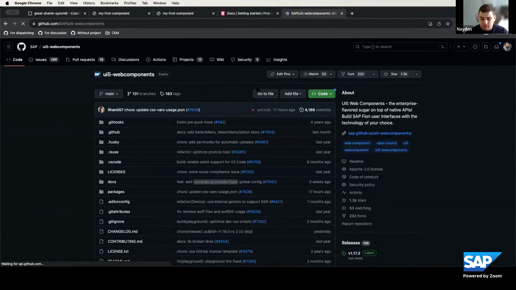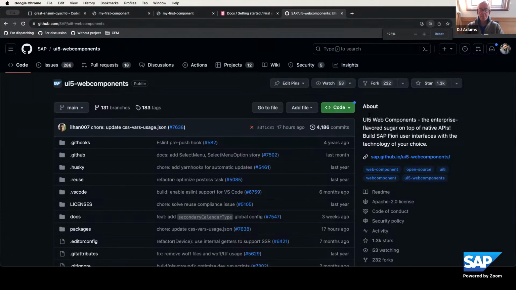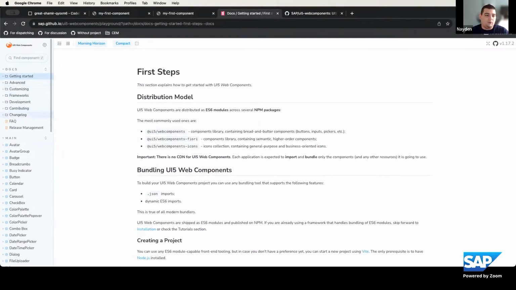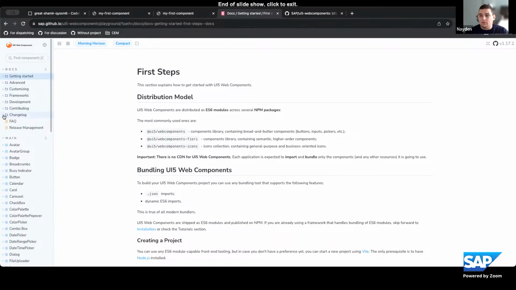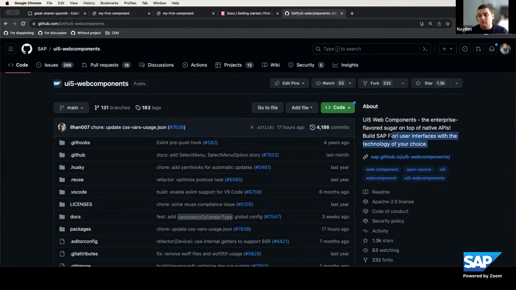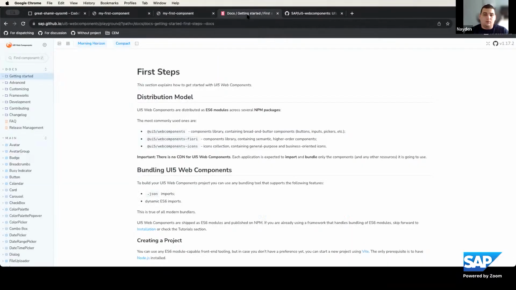We're looking at, we can see GitHub in your browser, yeah. We have documentation about everything that a component developer, and also an application developer, needs to know about our library. This documentation you can visit by just clicking the link from the right side of our GitHub repository. Here, as you can see, SAP GitHub UI5 Web Components.